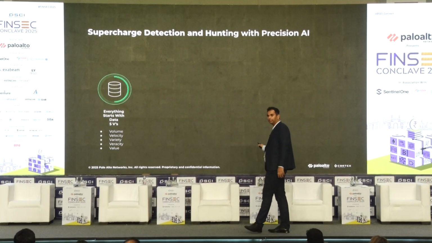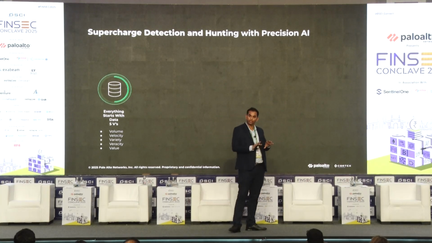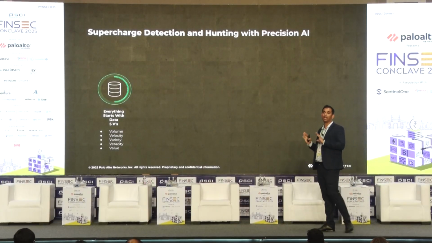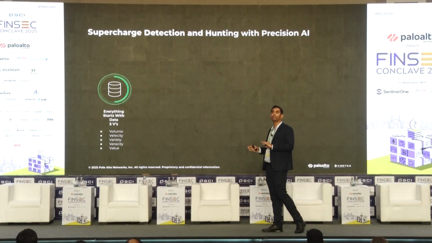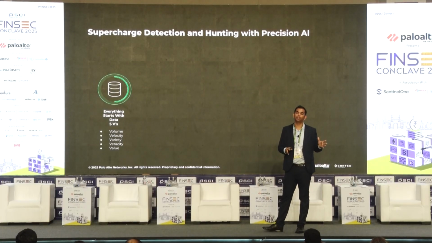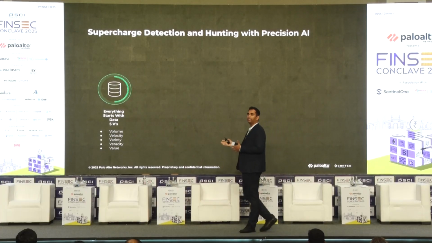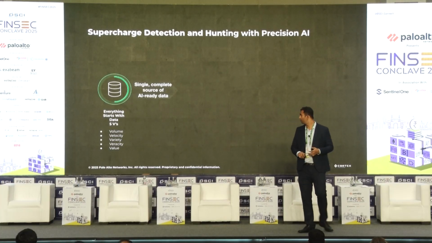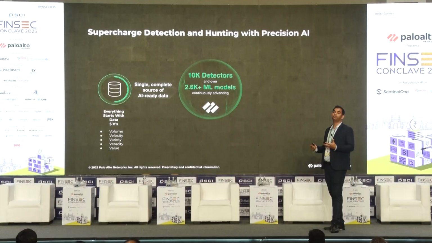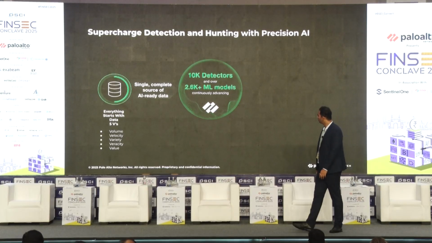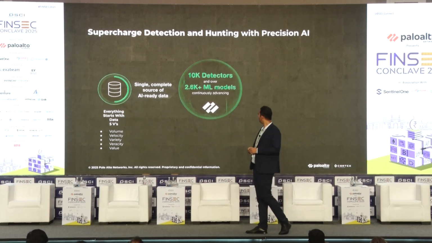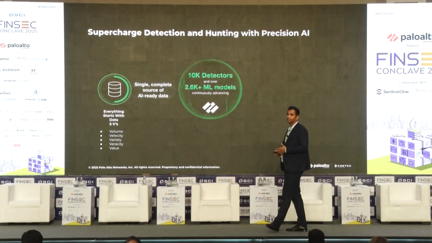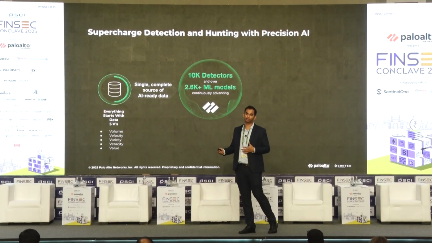Next is veracity. Veracity is making sure of the accuracy of that information. Whatever information you are collecting has to be accurate in nature. There should not be any parsing-related issues, and no incorrect information fed to a system. And value: at the end of the day, when you are collecting any sort of information, it is important to know whether that data has certain value or outcome that you want to derive. All this information then gets into our machine learning, which is cloud native. On top of it, there are 10,000 plus detectors which will work.